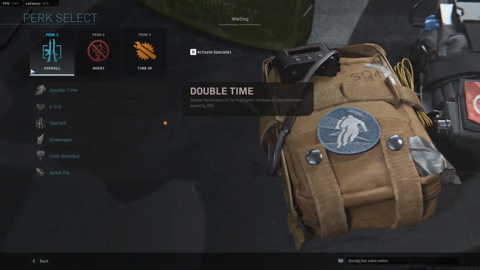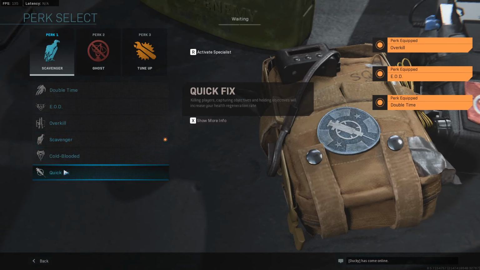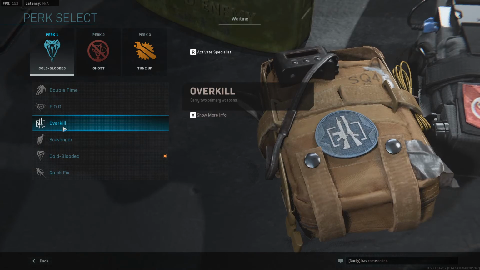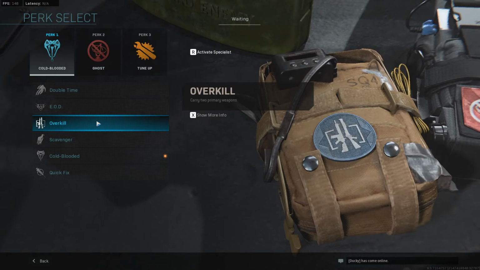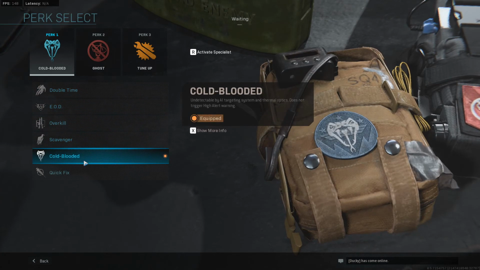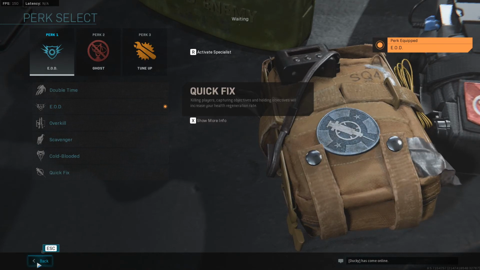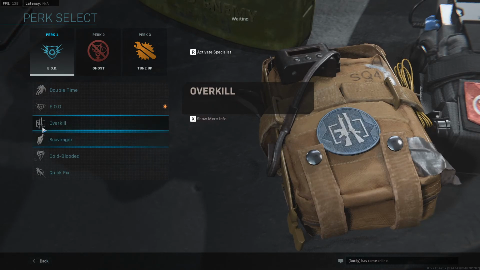But yeah, moving on to the perks from that little tangent there. The double time, EOD, overkill, scavenger, quick fix, cold-blooded. Every single perk here is usable and does a very good job. Overkill, especially if you're going for that riot shield or a pretty disgusting build that I'm going to make a video on maybe later on this week. We'll see how we go. But yeah, double time, EOD, overkill, scavenger, cold-blooded, and quick fix are all good here. I tend to use EOD just because of how many claymores I still see running around. I mean, it's basically my fault. You use claymores, then everybody else pulls out the claymores, so it's always good to have EOD.